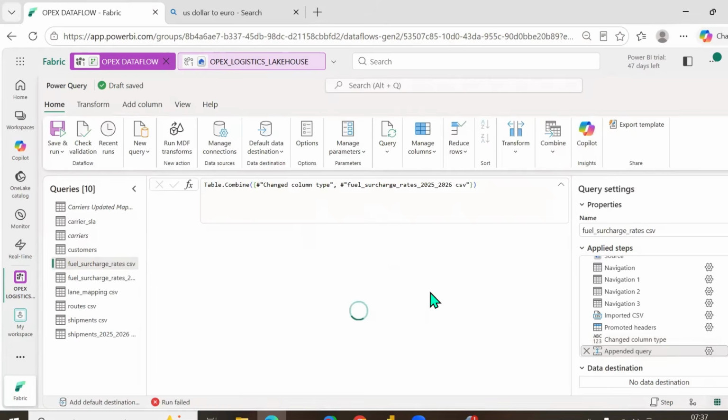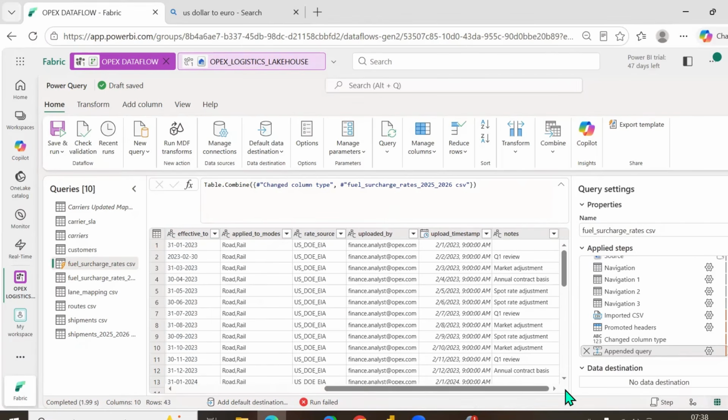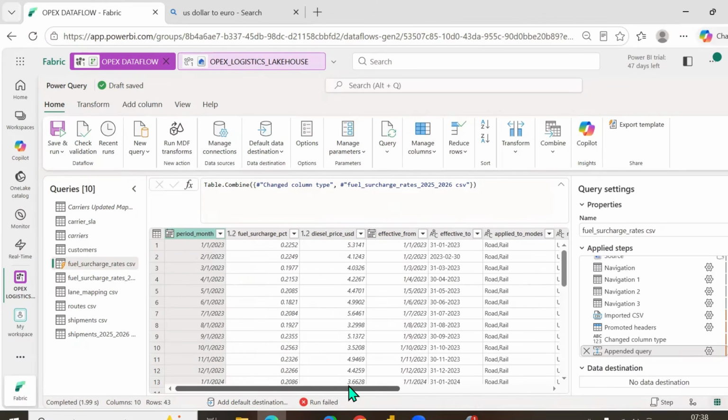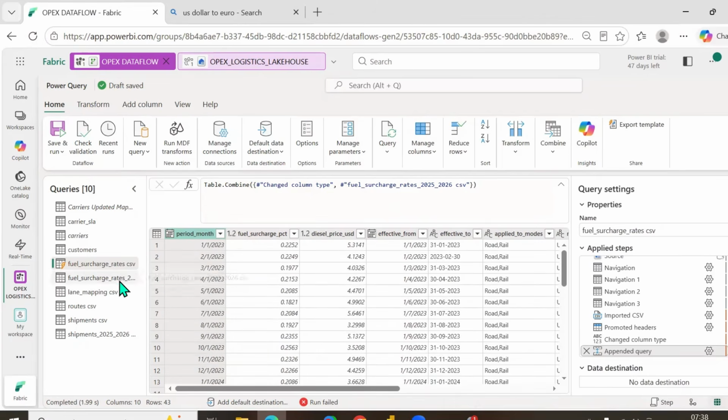The thumb rule of append is that the number of columns should be the same and the column names should also be the same. If the column names are different, then we will get nulls. That is the reason I have not changed the column names. If I change the column names and append this, we would get the different column names as extra columns, and wherever the data is not matching, we are going to get nulls. So that is the reason I did not make the changes directly on individual tables.